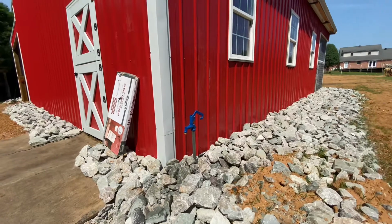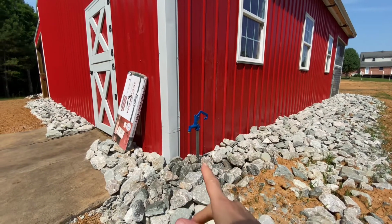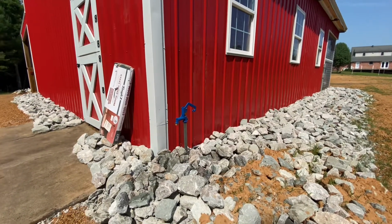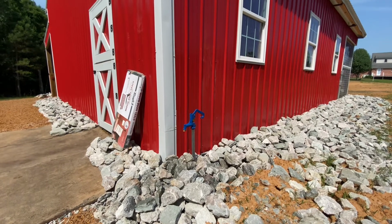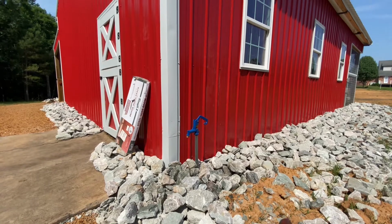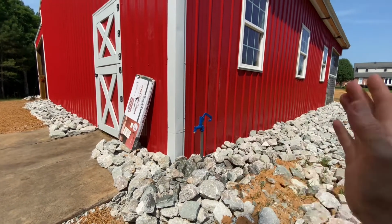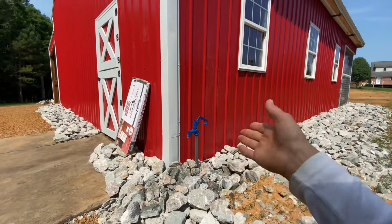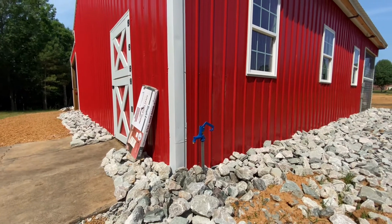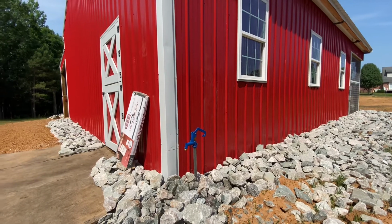So something's wrong. This one's brand new. We literally bought it to install it, and the seal is already messed up. We watched a lot of YouTube videos, and it's probably a little rock or some sand that got in there at the very bottom, so that when we close that handle down all the way, it's just not sealing. So we just have to find a sweet spot, and then it stops leaking. It's a lot of work to fix it, so we just keep it like that, and it's working dandy for now.